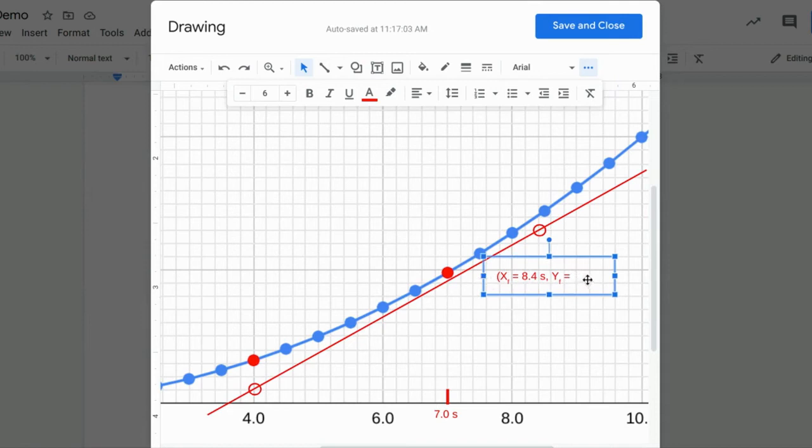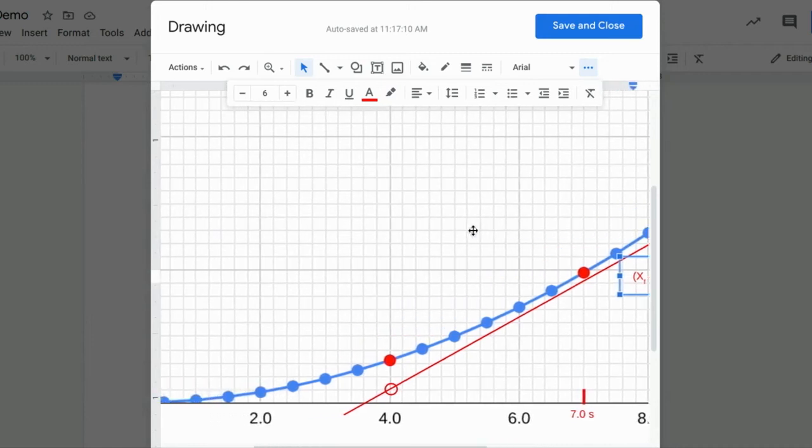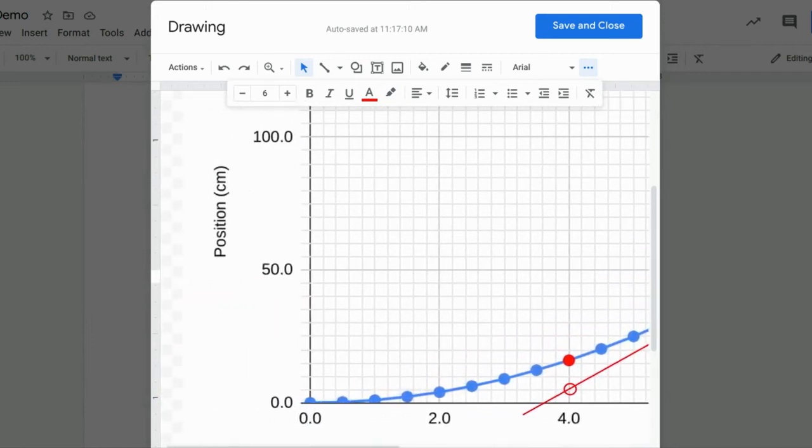Do a little more editing on this text box. As a shortcut, if you want to do subscripts when you're typing, you do Control comma, and that'll allow you to type in a subscript. If you want to type a superscript, it would be Control period. And then to get out of that superscript or subscript mode, you just do Control comma or Control period again.